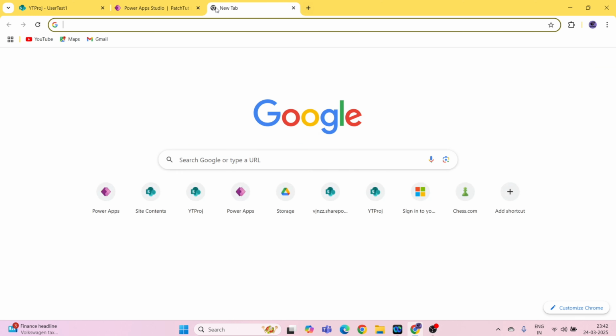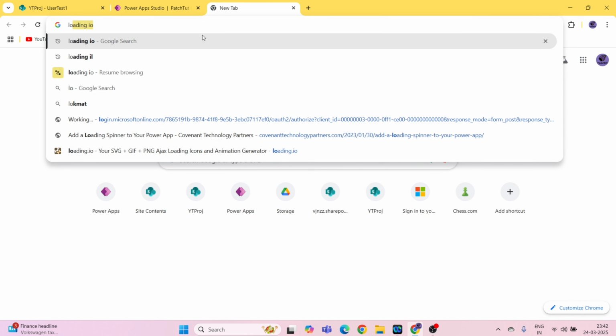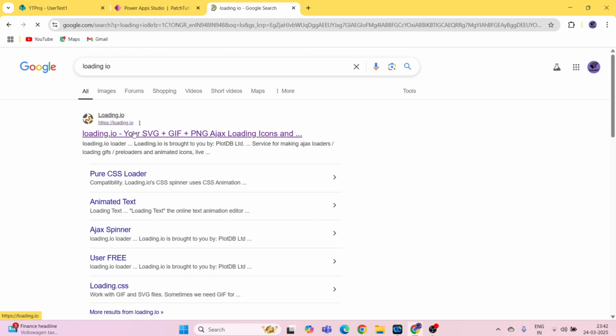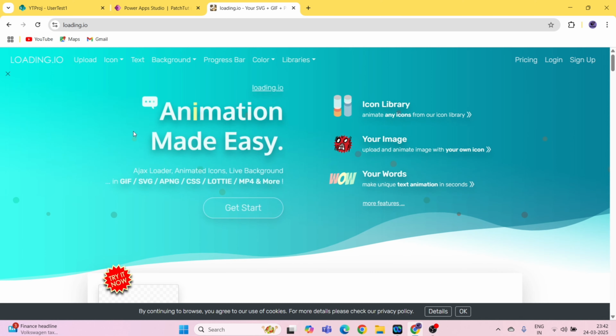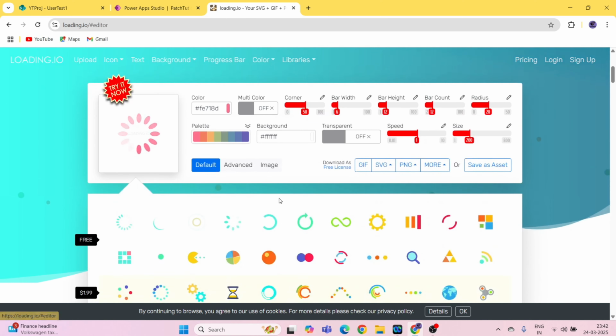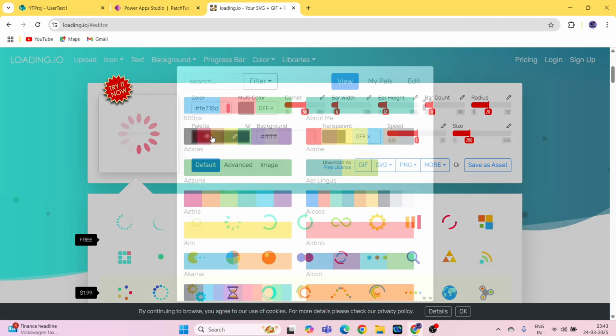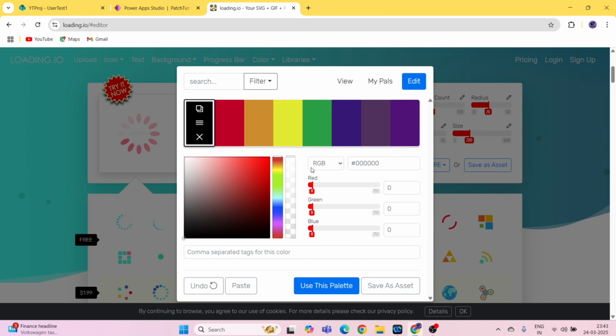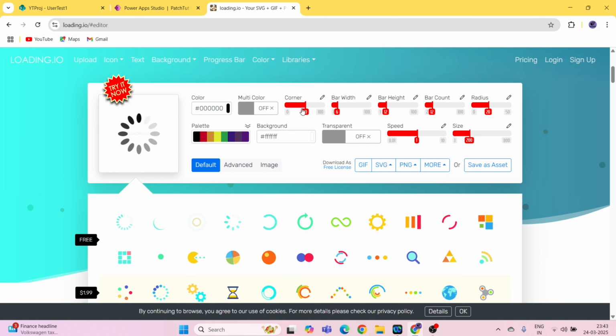So there is this website called loading.io. You can go here. You can create the loader as you want. I have this loader already with me, so I'm not going to create it, but you can explore this. You can get the color for your loader, use this palette so you'll get the black color.